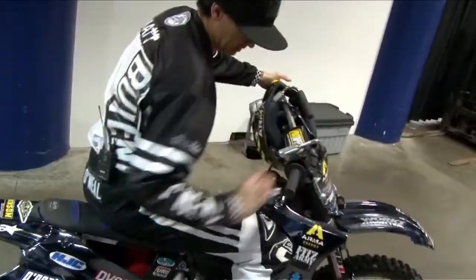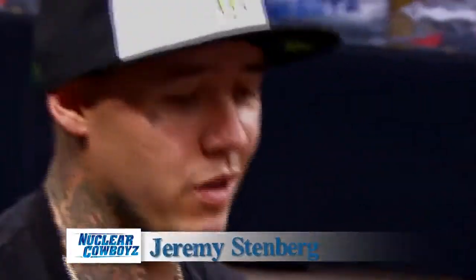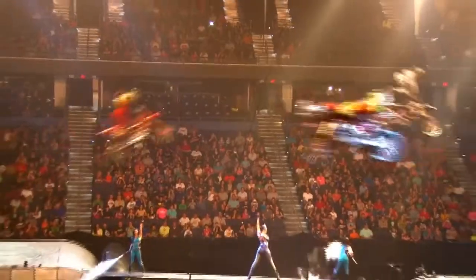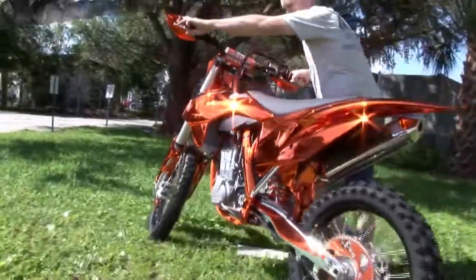When these cowboys saddle up, they always shine. For all the people in the top or all the people in the lower, they're seeing red the whole time, or gold or chrome. So I think for the fans, I think they love it. It's just something different because they don't see bikes like this every day. We don't see bikes like this every day. But we do. Who are we?